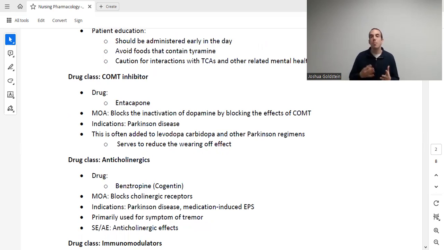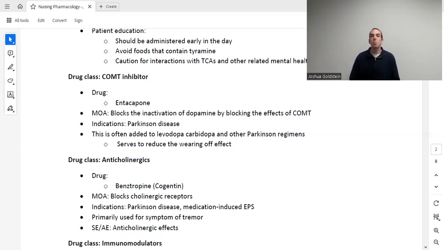Also, like we saw with monoamine oxidase inhibitors in depression, monoamine oxidase B or MAO-B inhibitors also have that issue that they cannot be mixed with tyramine-containing foods. So patient education: educate your patient to avoid tyramine-containing foods, educate your patient on what are tyramine-containing foods, and finally, for patient assessment, this is a fair question. What would you look out for as signs of an interaction with tyramine? That would be a hypertensive crisis or just generalized hypertension.